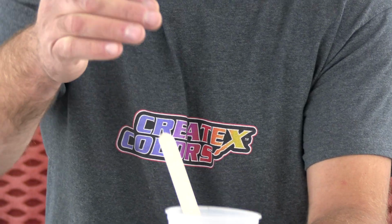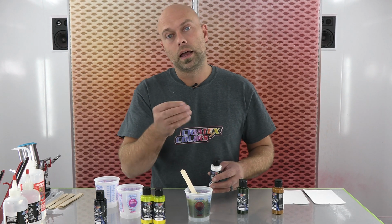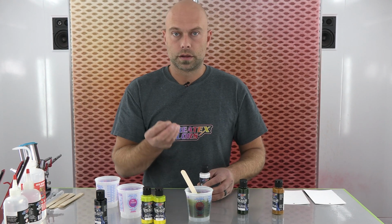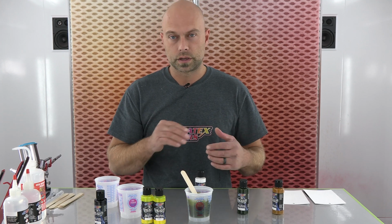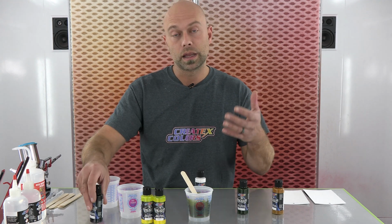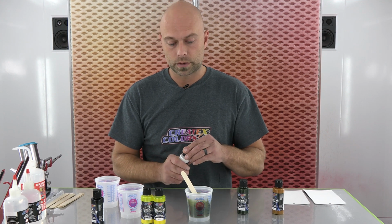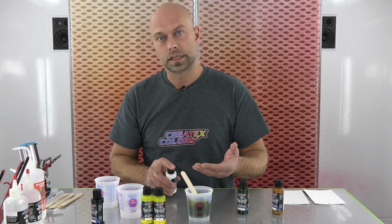Now, if you wanted to, you can also adjust this with the Wicked Detail white and the black. You can add a little bit of white to that, and that'll increase the value of that color, but it's not going to make it more vivid. It's going to make it a little more pastel-y by adding the white, or you can do the same thing with the black. You can add the black and that'll darken it, but just keep in mind going too much. When I say dot, I really mean a dot of paint, and keep mixing it until you get to that point.